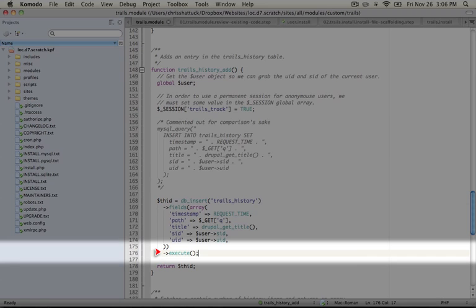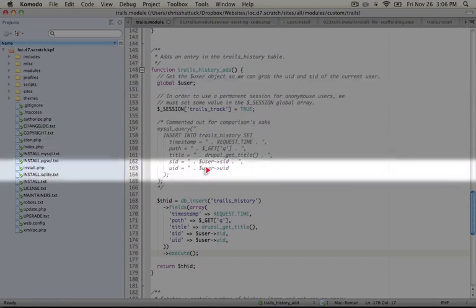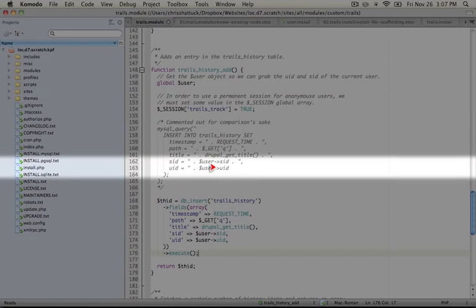it's actually very powerful. So you might have used the user variable before, and in order to get attributes of the user variable, you have to use this arrow sign that you see here. So we can get the UID by using the dash and then the forward bracket and then the name of the attribute that we want to grab.